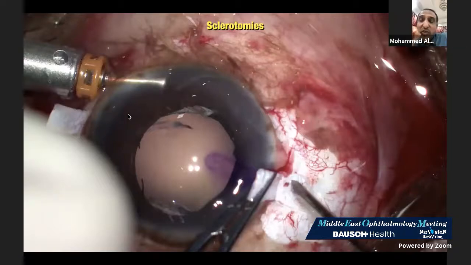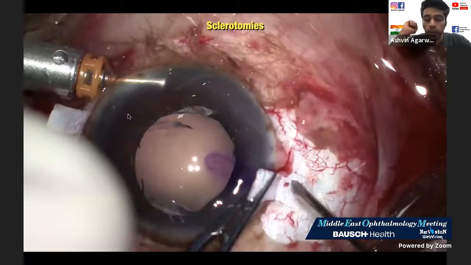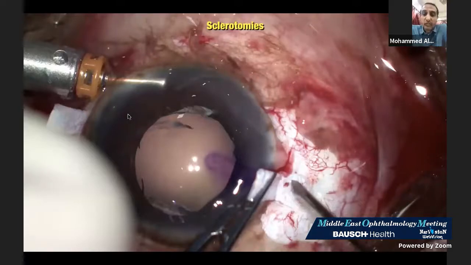Where is the location that you are going to stop? In the center, or at 2 millimeters? How far from the limbus? So I lift the flap up and I go 0.75 millimeters or 1 millimeter behind the limbus. Okay, that's the point. That's the blue limbus. You see the blue limbus now?